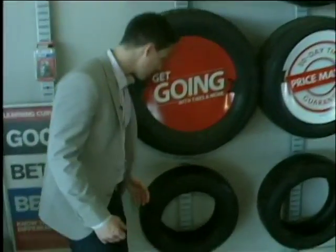Absolutely. Tires are one of the most important safety features on any vehicle because that's all that's keeping you in contact with the road. And a lot of people really don't know what to look for when they're checking out their tires. But tires are such an important safety factor that they really do need to be examined thoroughly and quite often, just to make sure that they're wearing correctly. And I do have a couple of good examples. Yeah, of what would you look for if you had a tire that was maybe on its last legs?